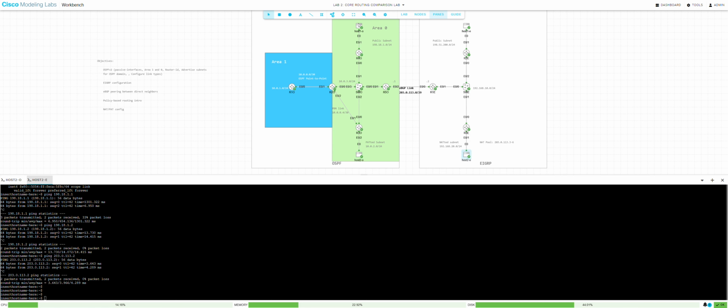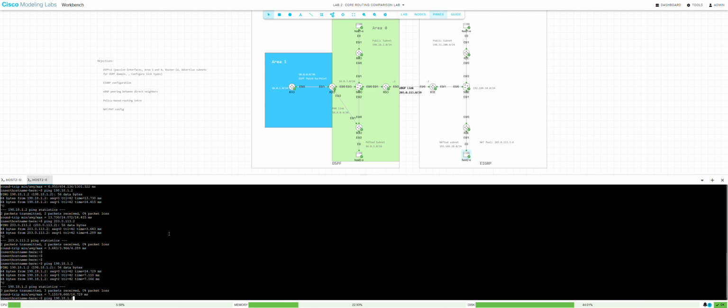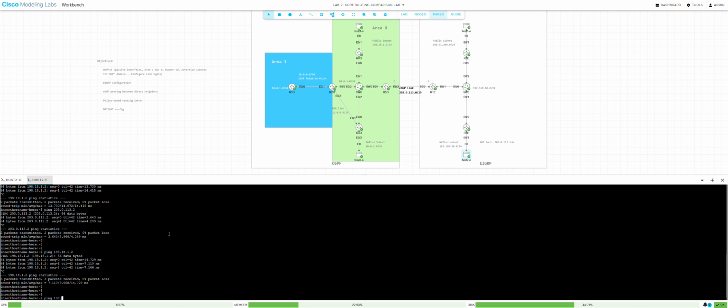We will try to reach this host with the public IP right here that has been advertised over the EBGP link. And then let's try to reach this private IP right here for this router. So we'll first try to ping 198.18.1.2, right? That's going to be the host IP for this virtual machine. So you can see that we can reach it, and let's try now to reach that private IP. Make sure that we don't have any private leaking or something going on, right?